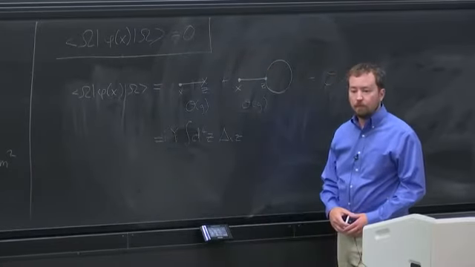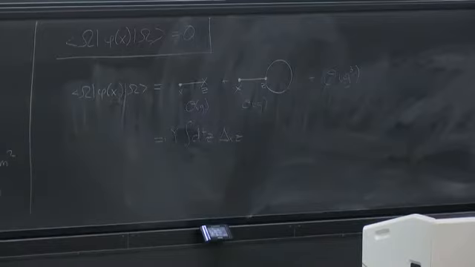Why is y order G? Y has to be order G. It can't be order 1 because we know that when we take the limit G goes to 0, we should get back to the free Klein-Gordon theory. So we write y as some coefficients times G to the n. We know the series has to start at power 1, because otherwise it won't go away.